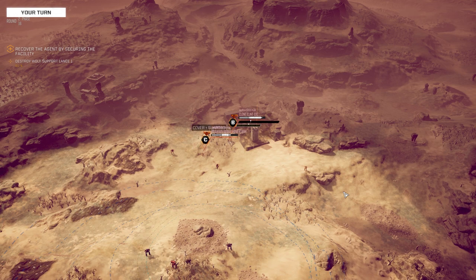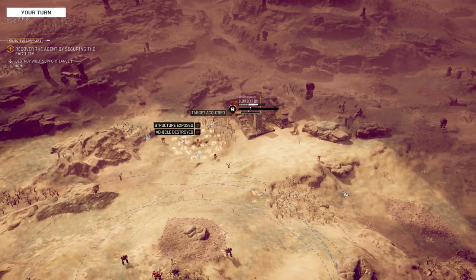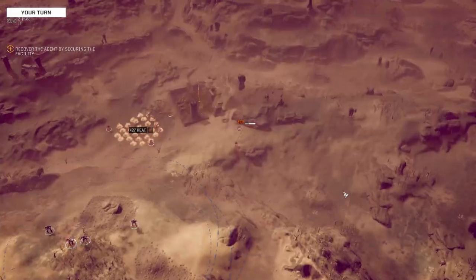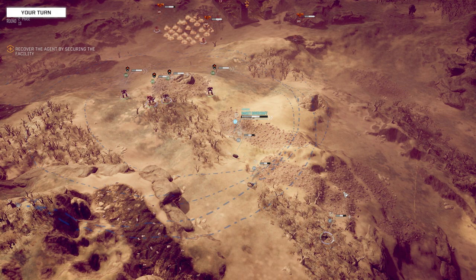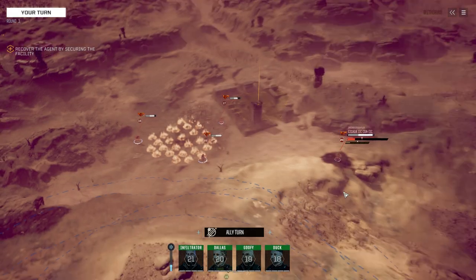Oh, you barely got him. Nice job, though. Soften up that Clint. Ooh. One for the scrap. See ya. Okay, support lance is gone. It's nice having those vehicles off the field. Not to worry about them now. They're ganging up on this cicada.